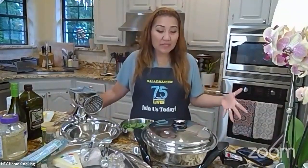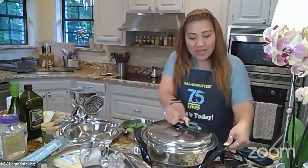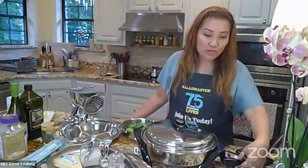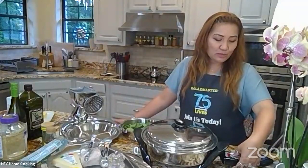But then what happened is, there you go. It's clicking like silly. When your valve starts clicking, do you see this rapid clicking? Lower your temperature to 210. When your valve starts clicking, lower your temperature to 210.